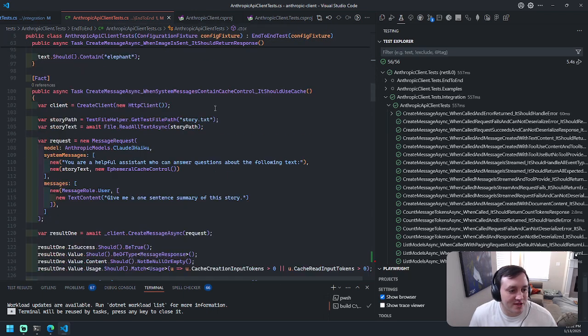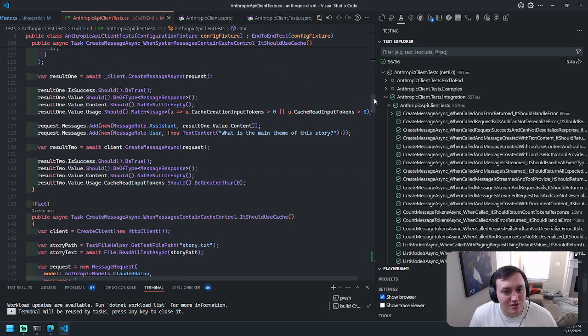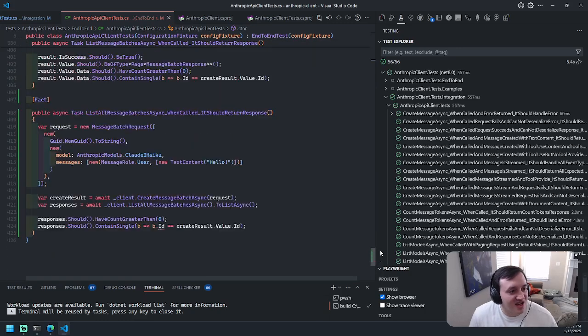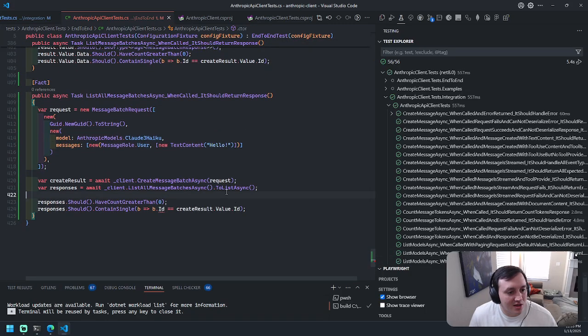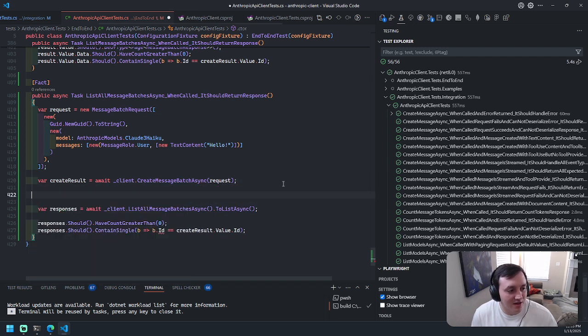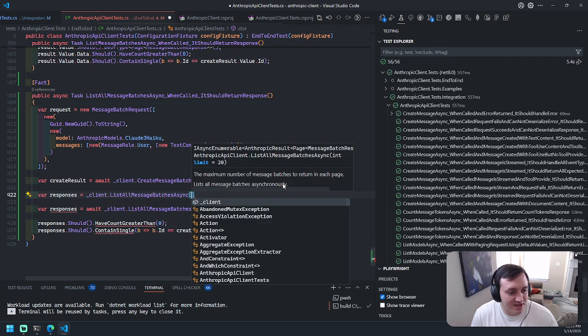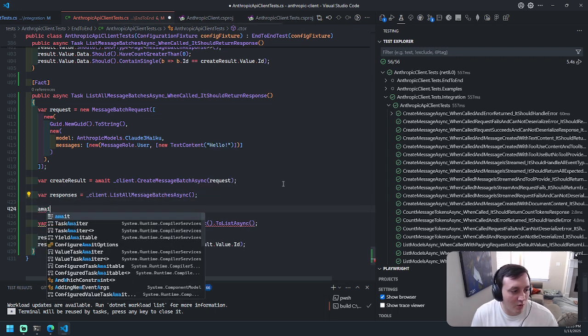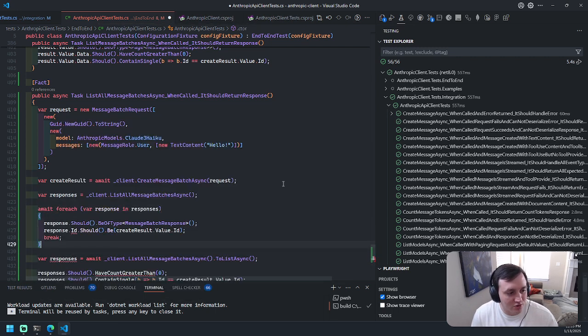Basically, it allows you to work with those async enumerable interfaces. It gives you a bunch of those extension methods that you're used to using. Normally you'd have to do something like var responses, and you would say _client.ListAllBatchesAsync, and then you would say await foreach response, and you'd iterate over it.